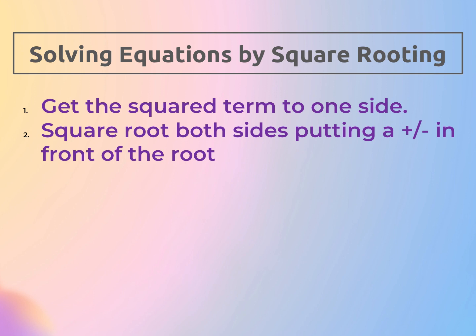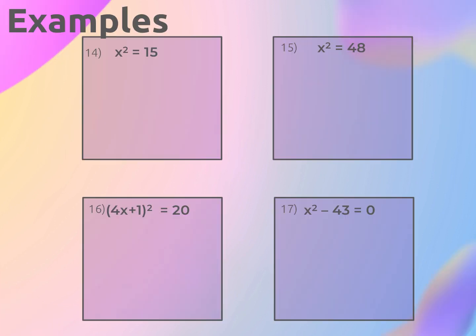Now, also, whenever you see the instructions, leave your answer exact. That means simplest radical form. Now, last year in geometry, whenever you did, say, Pythagorean theorem and you square rooted something, we never kept the negative answer because we never wanted a negative side length of anything or a negative angle. So that's why we never kept the negative answer. But now in Algebra 2, we're going to keep both the positive and the negative answer. So let's go ahead and try the first one.